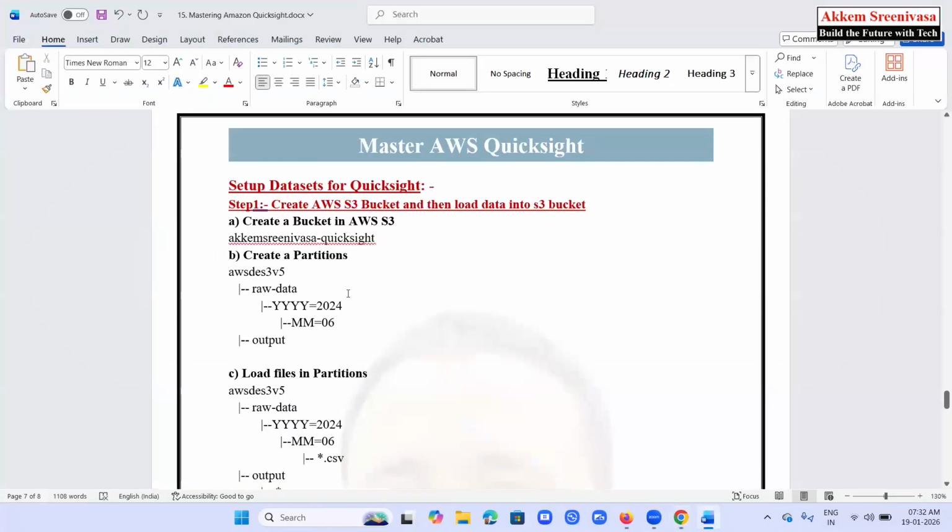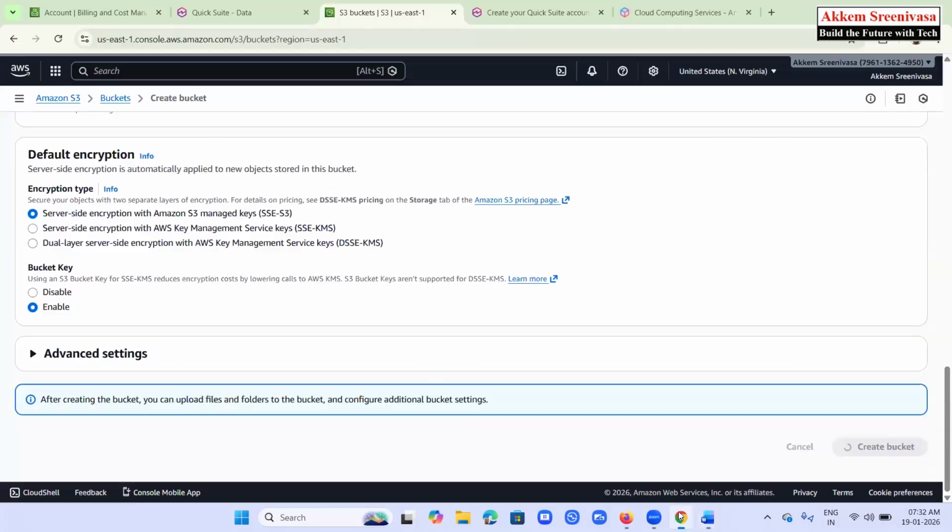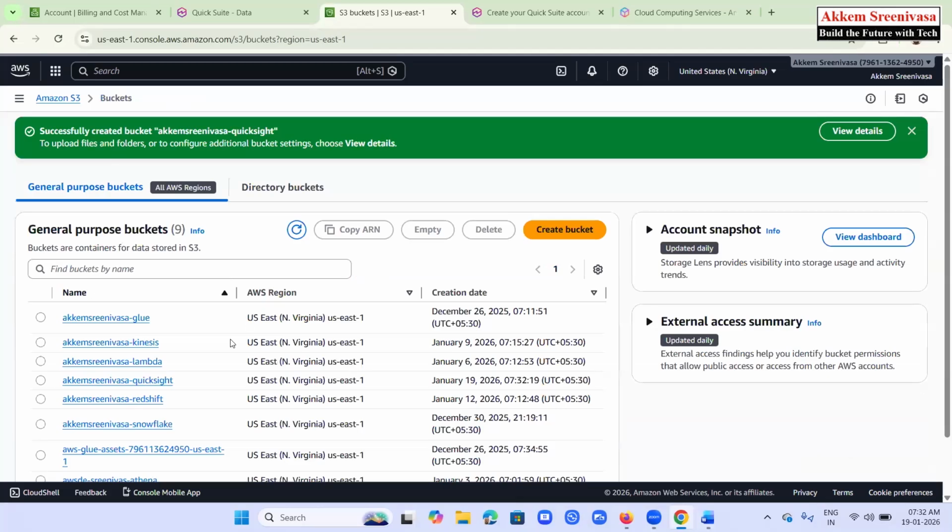In that bucket, I'm creating a folder called raw. Let's create a folder.